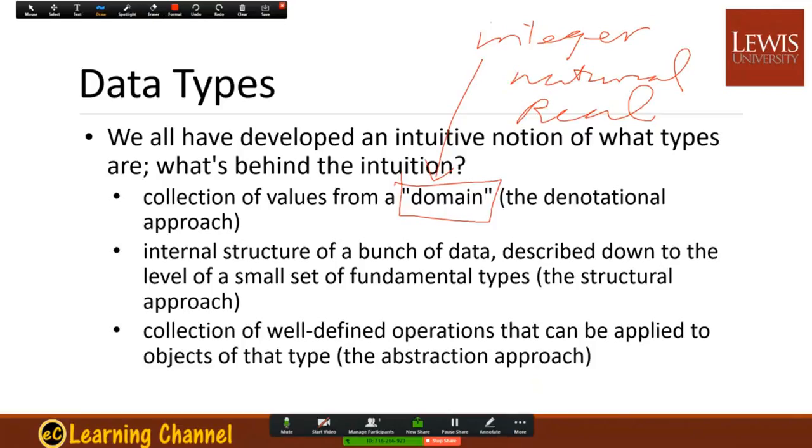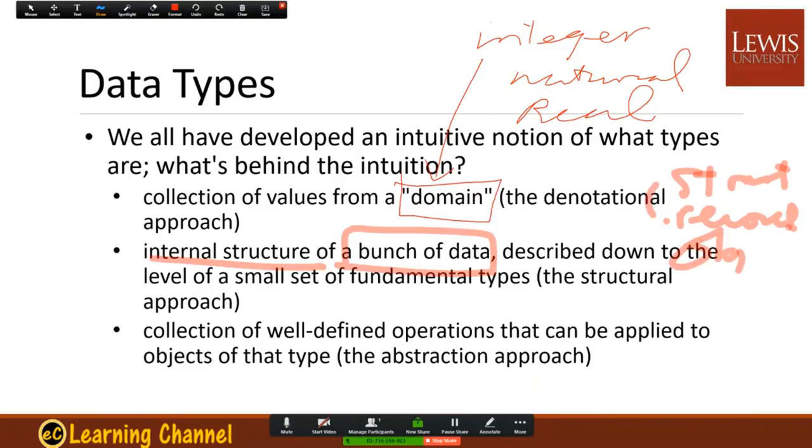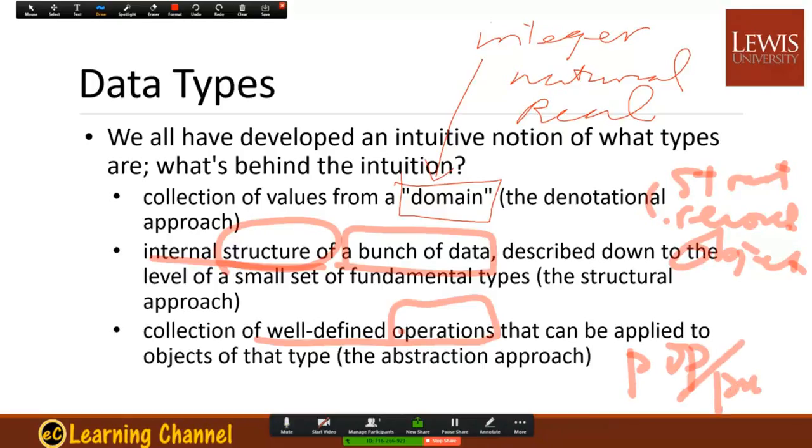And then you have the internal structure for a bunch of data. That is usually the structure, or records, or object. That's the data structure, the internal structure. And a collection of well-defined operations, like push and pop for a stack.